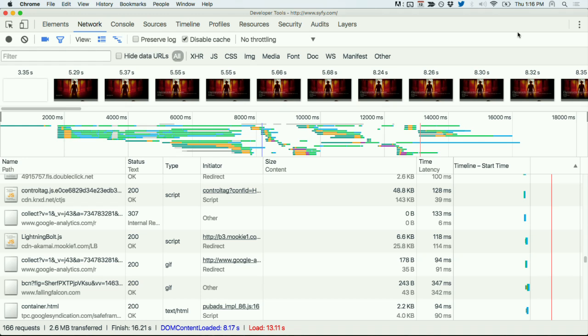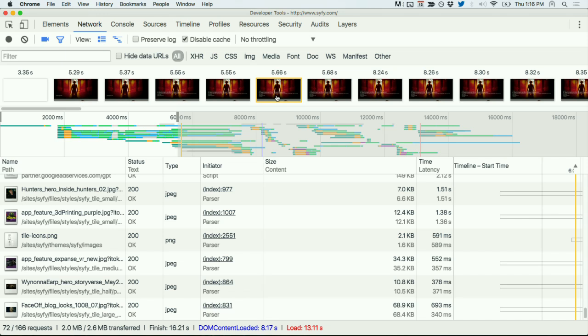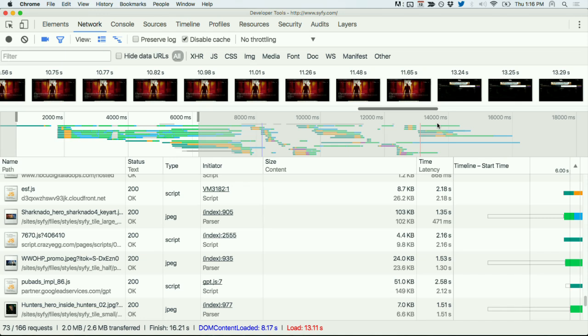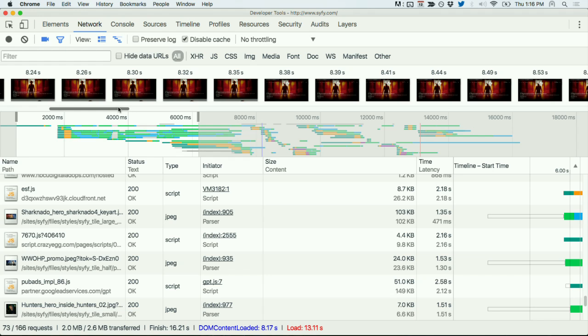You can look through the loading time right here, the film strip, and you can see when stuff is loading and how it's going. You select your throttling, and then you hit reload, and it'll do what you expect. As you scroll through here, you can see the time to first paint. The time to first paint is really how your website is judged for speed, because it's about perceived speed, and that's what makes things like Big Pipe and the new refresh list module pretty powerful, because it really speeds up the perceived speed. I don't care how it functions on the back end, as long as I think it's fast, that's what I care about.